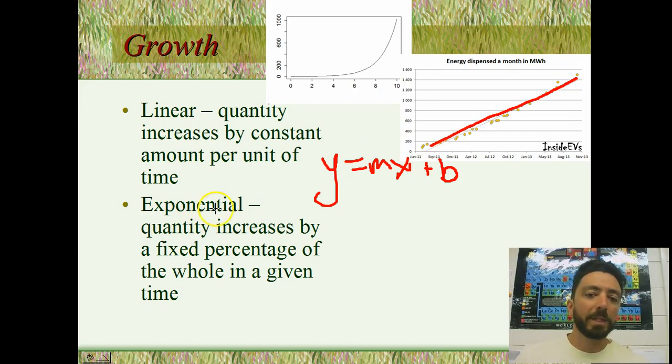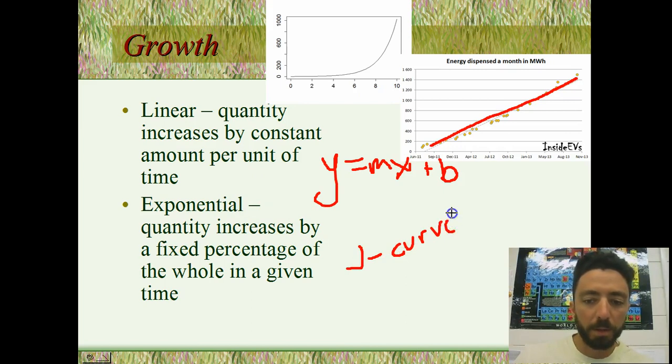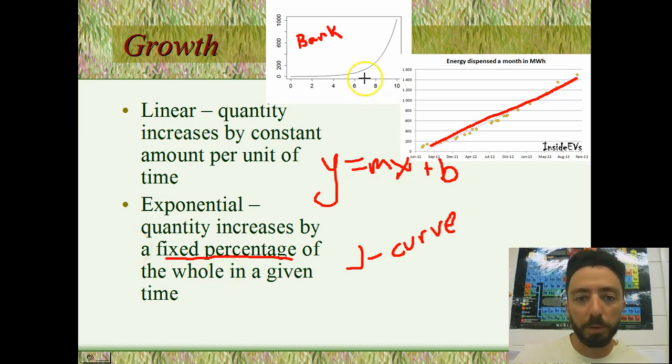Our other type of growth is exponential, and sometimes we call these a J curve. A J curve is the graph at the top here. This graph is showing exponential growth, where the quantity, our y value, is increasing by a fixed percentage of the whole in a given time. Every year, we're getting a certain percentage higher and higher, and eventually that contributes to really rapid growth. Exponential growth is usually bad when we're talking about the environment. If we're talking about your bank account, exponential growth is really good, and hopefully you get a great interest rate or a great fixed percentage on that money in the bank account, and it can look something like this graph, and you'll be very happy when you get to the end here.